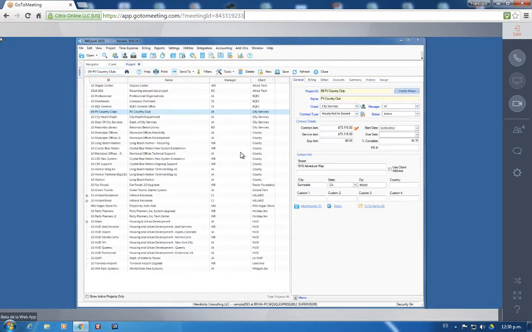Okay. So yes, it is important because any project that you receive can be fixed fee, hourly, not to exceed. If there is a project that is in a proposal stage, you have not really earned it, but you're working on earning that project, and you're spending time. Where are you going to put that time? You can create a marketing type project, and it will be off-type marketing. That's important for our sales manager.